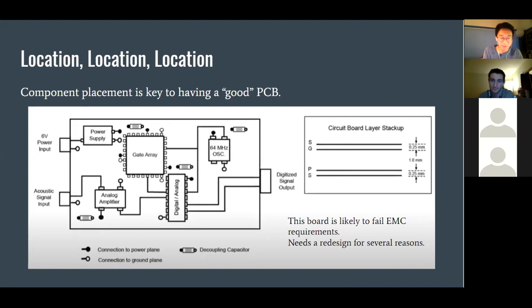You see this board here. When I first saw it, I was like, oh, there's nothing wrong with it. But there's a lot of things wrong with it. It's probably going to fail some EMC requirements. You guys can go over it on your own too. Some key features of this is that it's a four-layer setup. So here on this side, we have four layers: two signals, then ground, and then power. That's a little different than what we've done normally with our two-layer setup, where we usually set it to ground and power, but a lot of those things carry over. And it'll also answer that decision of choosing whether the polygon copper pour is on the top or the bottom. This kind of goes into that.